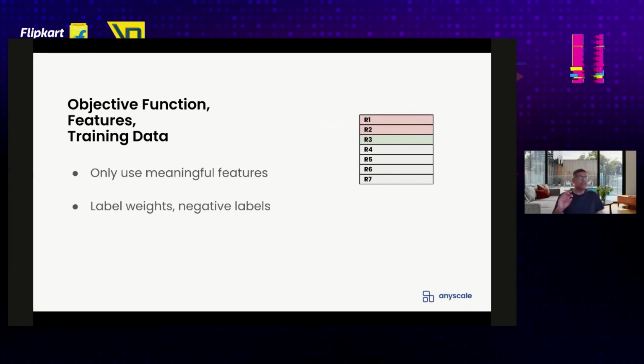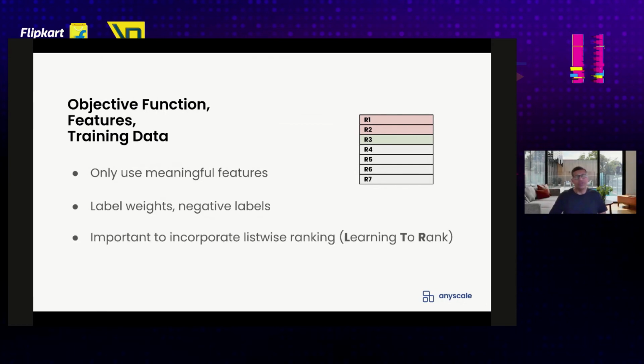But it's important to come up with negative and positive labels that are realistic, that mirror what your user would have perceived about the results, not some arbitrary labeling that you just find quick and easy to do and very quick and dirty in some sense. And finally, you should try to figure out in your features and training data and also your strategy for ranking, how you can incorporate list-wise ranking. So there's a whole area called learning to rank, which covers this topic.